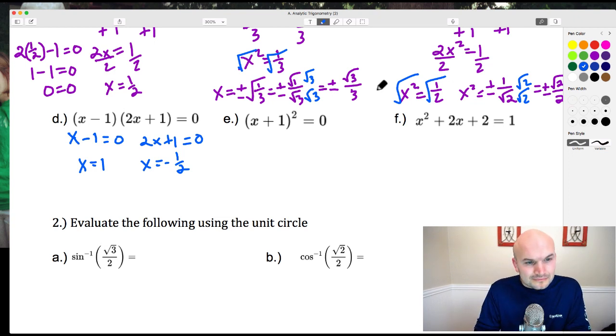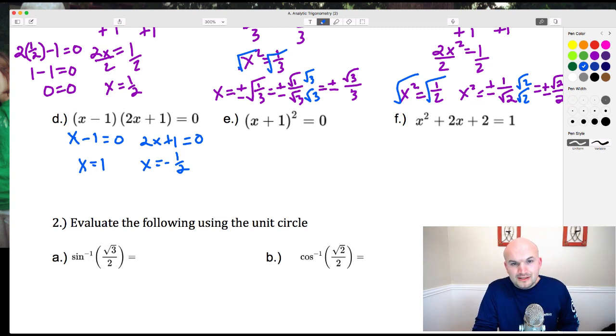Anyways, again, we can plug these values back into these equations. You can see 1 makes that 0. 0 times, plug 1 in there, so 2 times 3. So 0 times 3 equals 0. And if I plugged in a negative 1/2 into here, that makes that expression 0, and 0 times anything is going to be 0. So that works.